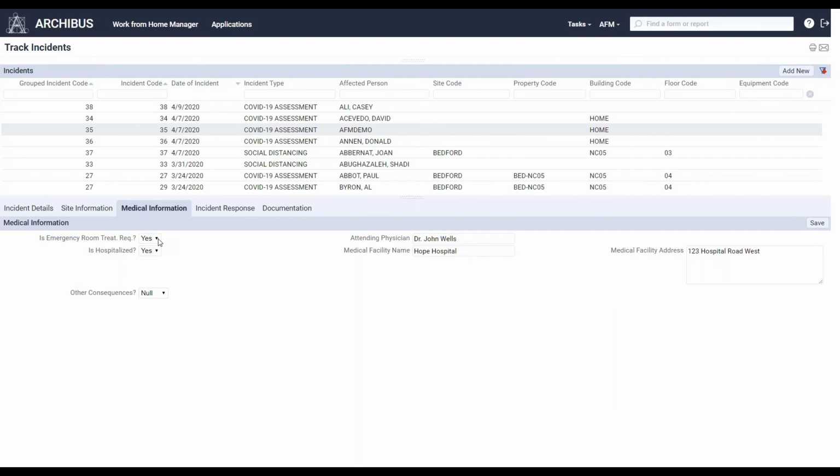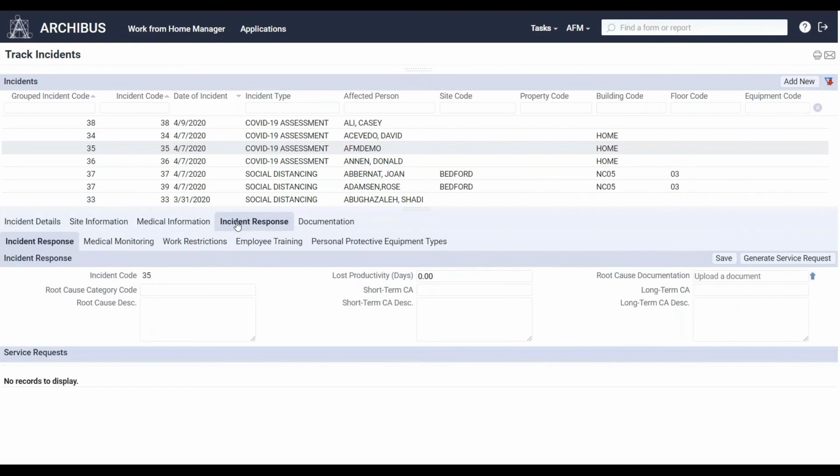After hearing from the contact, we find out that the employee has taken a turn for the worse. It'll be important to track if employees have been hospitalized and where they are currently located. So let's fill in the attending hospital's details. In the event of a serious consequence, we have a place to store that detail as well.